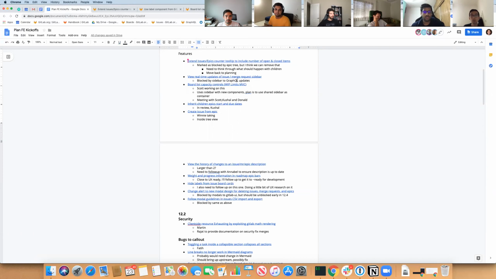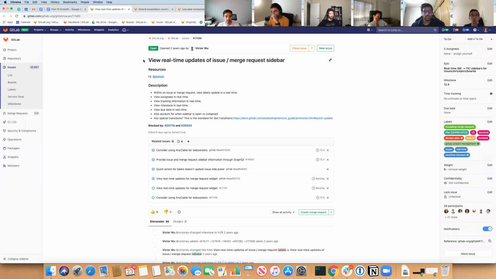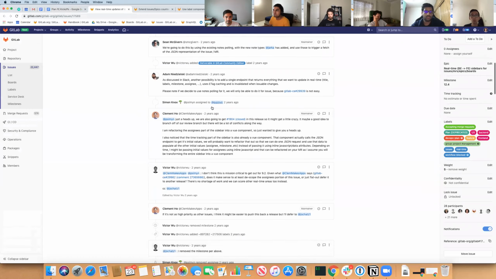Okay, real-time updates of issue merge request sidebar. I don't think we're going to get to this, because there's a lot of dependencies on this one. The sidebar Apollo container is one of them. Experimenting with WebSockets, which the managed team, I want to say, is handling.